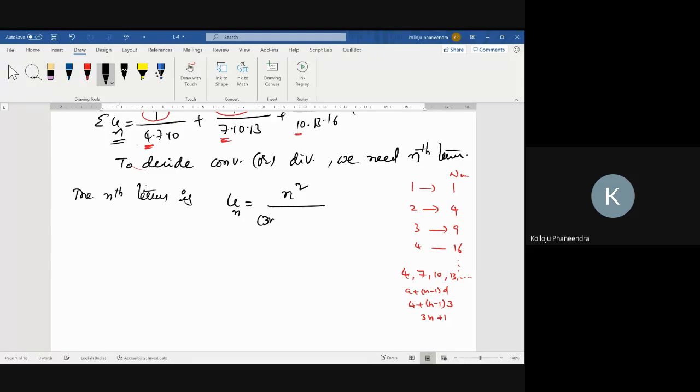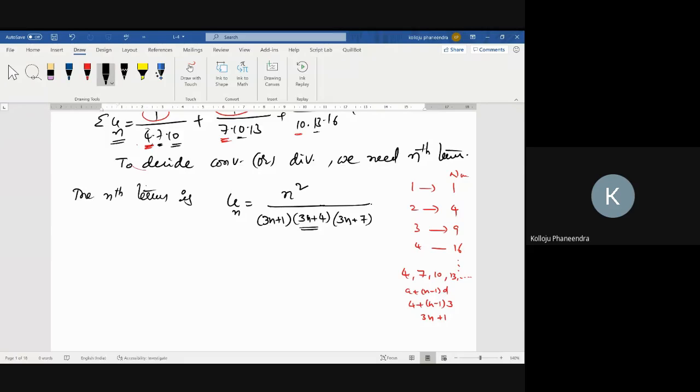First term in the product: 3n plus 1. Obviously, the second one is what? 7, 10, 13. You can write directly. For 4, how much is added? 3 is added. So for the first term, you add plus 3, so this becomes 3n plus 4. Similarly, again plus 3 for the second term. Therefore, the second term is 3n plus 4 plus 3, that is 3n plus 7. This is the nth term of the given series.